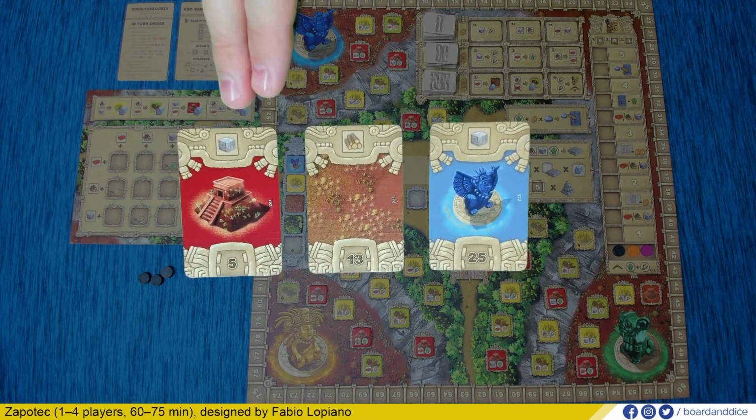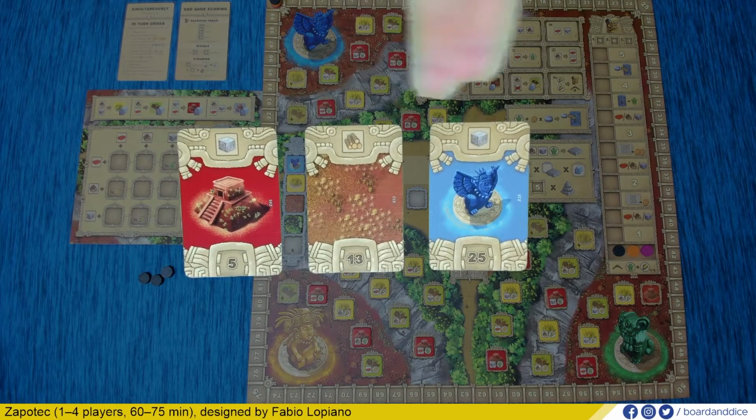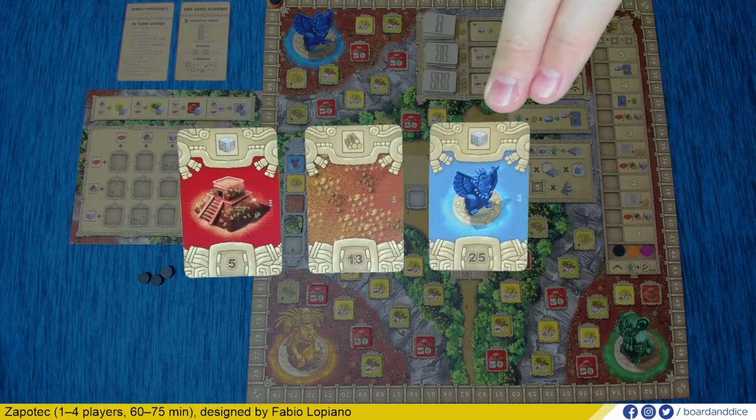So if I chose to play this first card, I would be able to construct buildings in any type of terrain and in any region, but only temples. If I were to choose the second card to play, I could construct any type of building in any region, but only in the plains terrain type. And if I were to choose the last card to play, I could construct any type of building in any type of terrain, but only in the region depicted on the card.